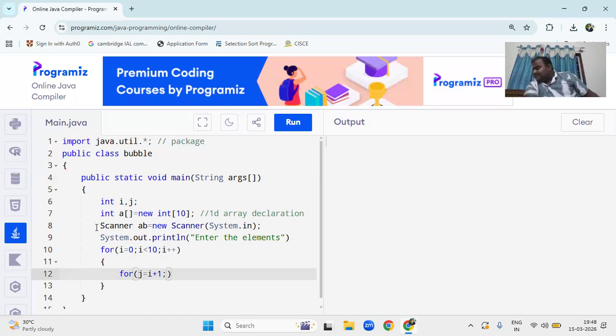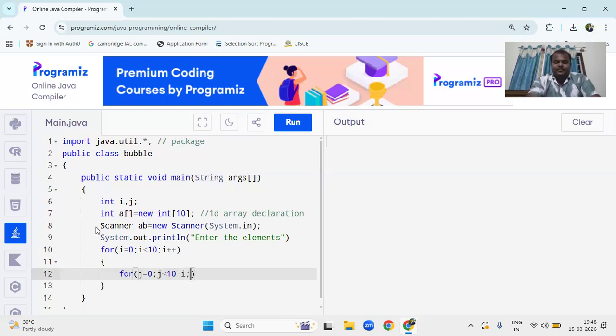j is equal to 0, j less than 10 minus, length minus i, I can write 10 minus i.